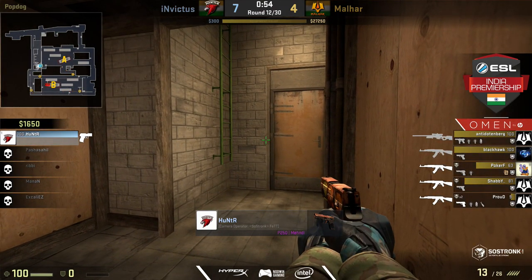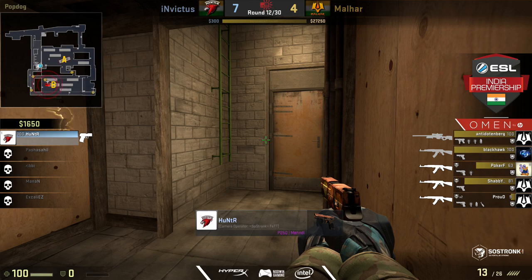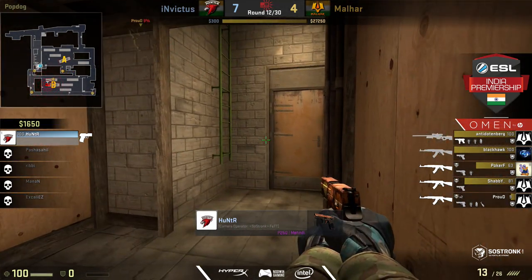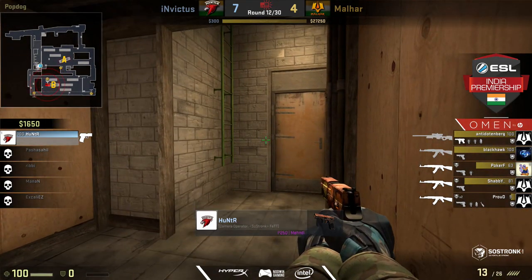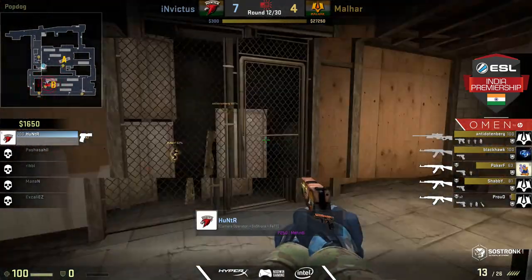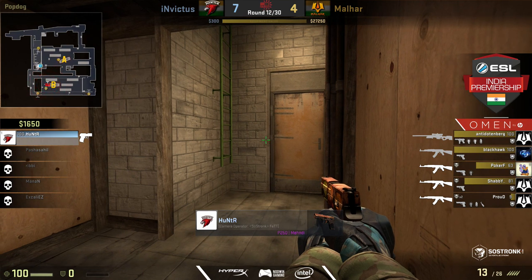Now, as I was saying, Adi, I would really like to see the op out onto Hunter and Ribby, and let that double op setup sing for Invictus. Because on the CT side on Train, this is one of the most viable maps and the most viable sides for that double op setup to sing the songs of death and destruction. And I just hope that Invictus have the rounds to pull the economy together to put that into motion.